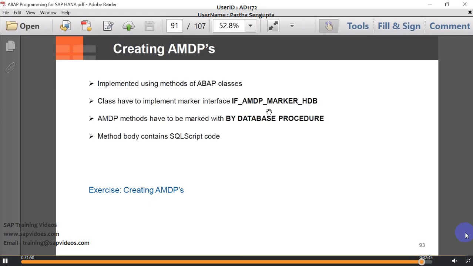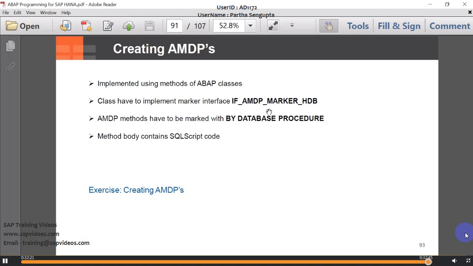You have to implement this marker interface to get the methods for SQL script. AMDP methods have to be marked with the BY DATABASE PROCEDURE syntax, to write your native SQL and SQL script there. The method body contains SQL script code.